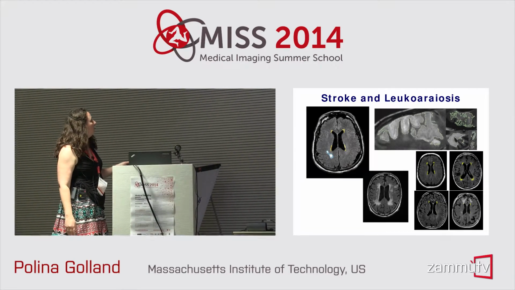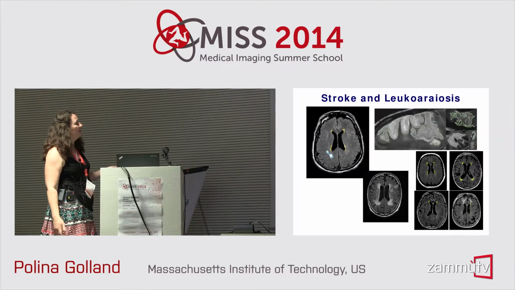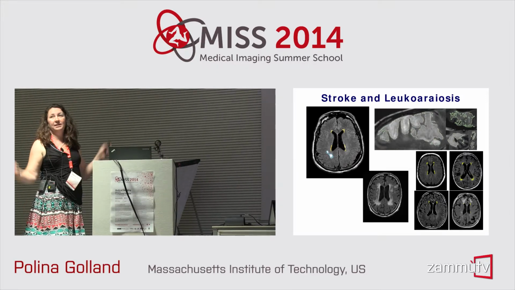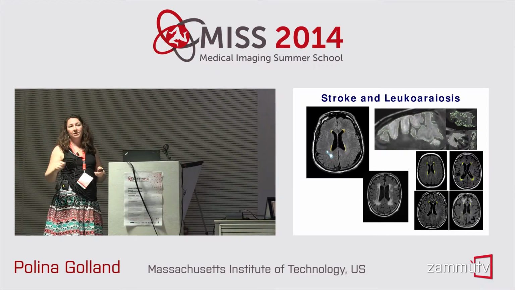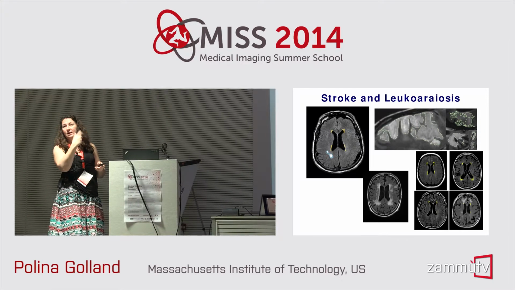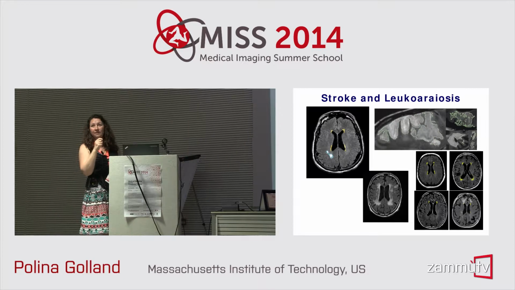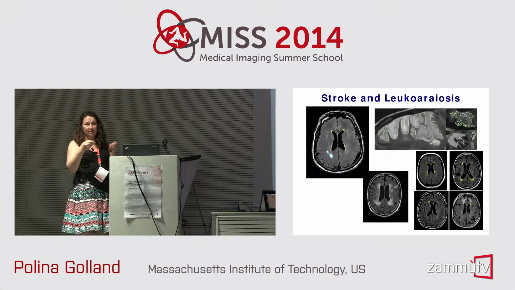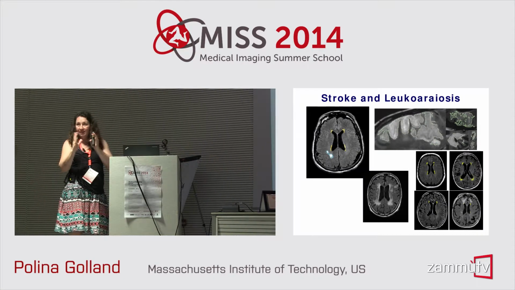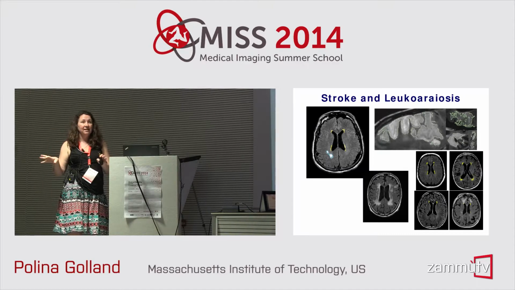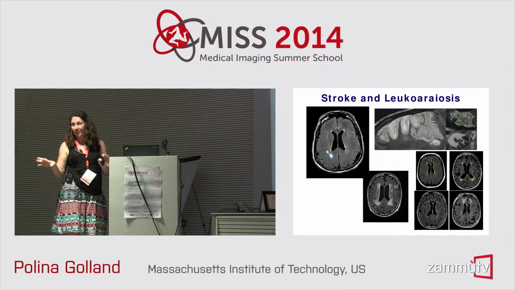It shows up around the ventricles. This is a fairly typical case, and you'll see little spots. To segment it manually, what people typically do is play with the threshold, because it does show up brighter in these images than normal white matter tissue. They set the threshold in the slices where there is leukoaraiosis until they're satisfied, and the threshold is roughly different for every person. Then they go in slice by slice and manually remove the islands that are in the areas where they know that's irrelevant.